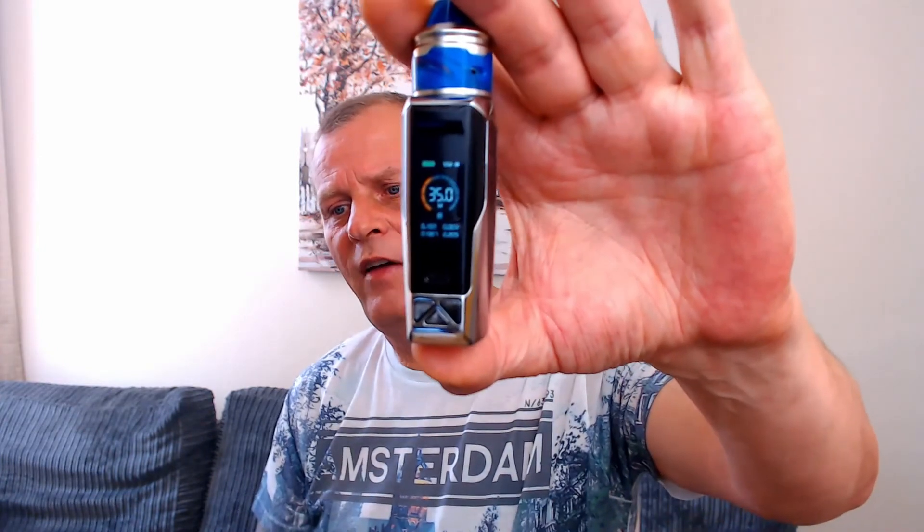Okay, final juice — fresh wick. This one's going to be the Polarised. Again, 35 watts. The battery has run out — sorry guys, not really professional, is it? This is going to be the Gen Nano with a built-in battery. I'd change it for another Vaporesso — going to put it on this one, the Vaporesso Taro Nano. Still firing at 35 watts. Let's give Polarised a quick taste.